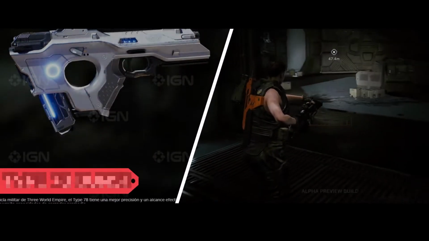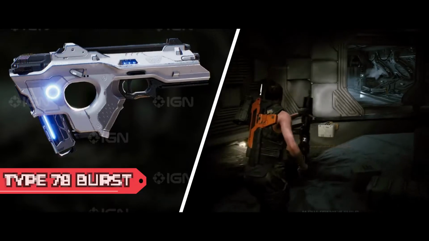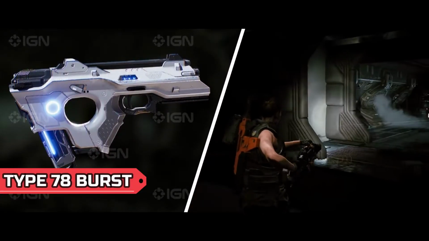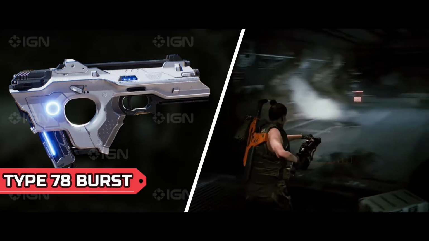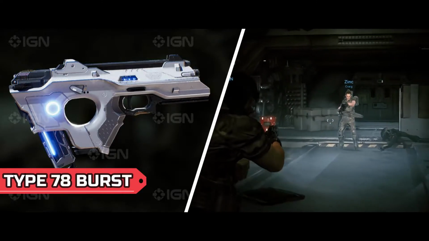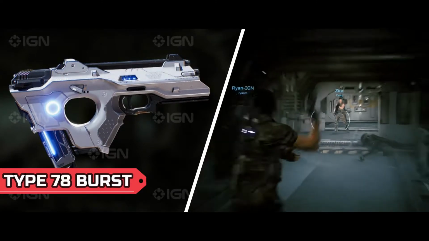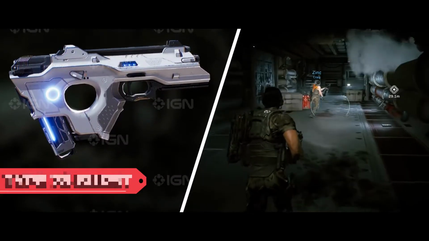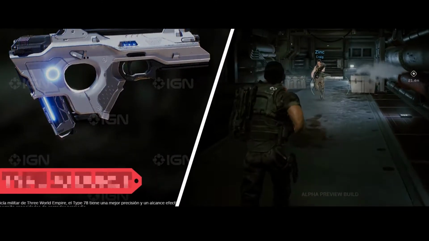And next we have the Type 78 Burst Pistol, which is initially designed for service with Three World Empire military police forces. The Type 78 has better accuracy and longer effective range than most machine pistols. It is compact and its design makes it extremely handy but allows only average magazine capacities. So make sure to have an alternative weapon or you might end up being someone's dinner.